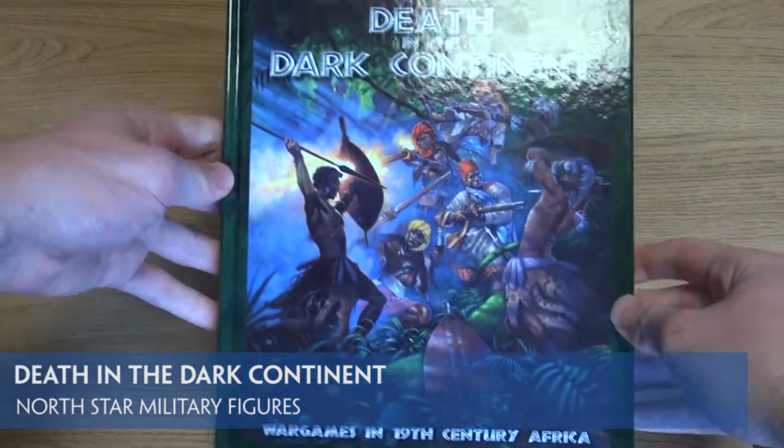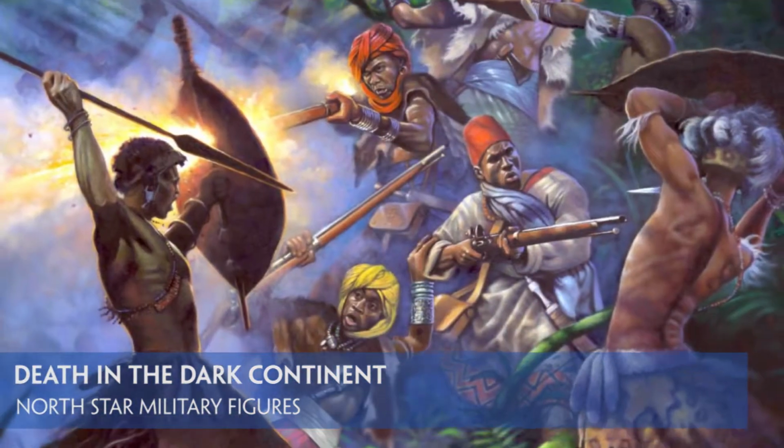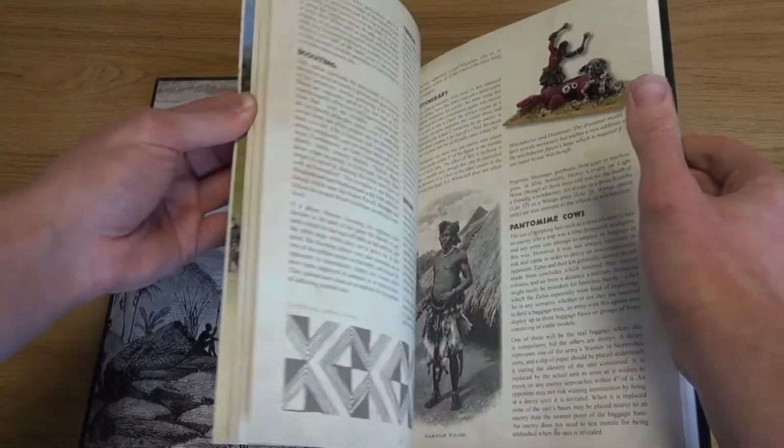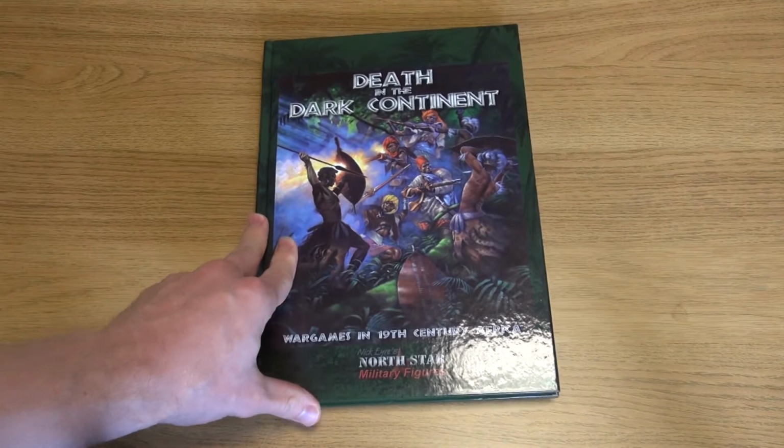The new hardback edition of Death in the Dark Continent is finally out, complete with main rules, army lists, and even a bonus set of rules for big game hunting. These rules for warfare in 19th century Africa may be the same as the original published in 2009, but the extras make this release quite different.